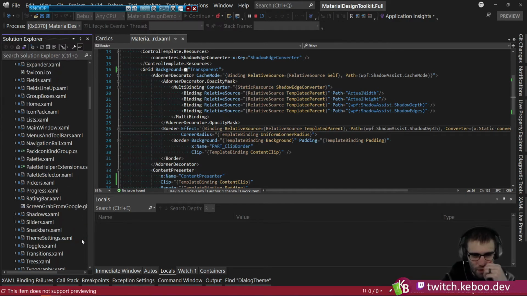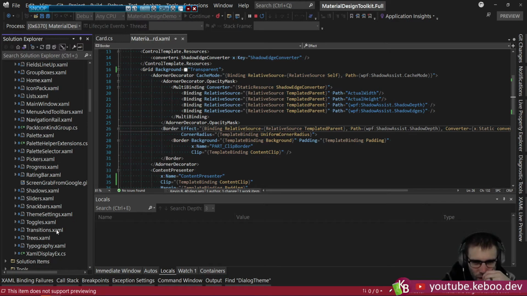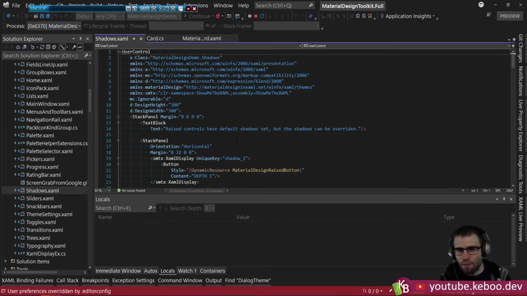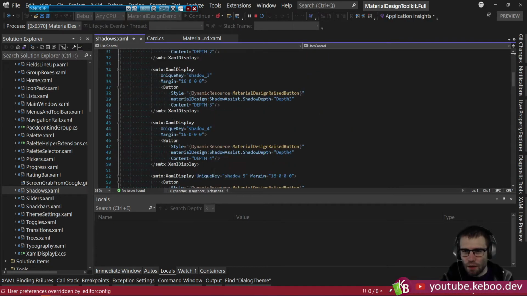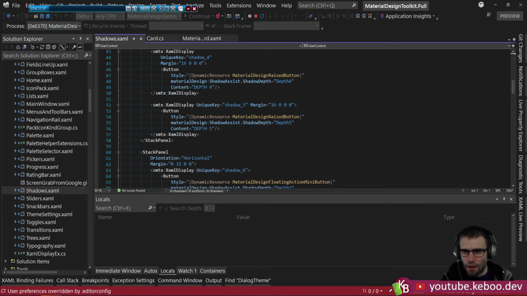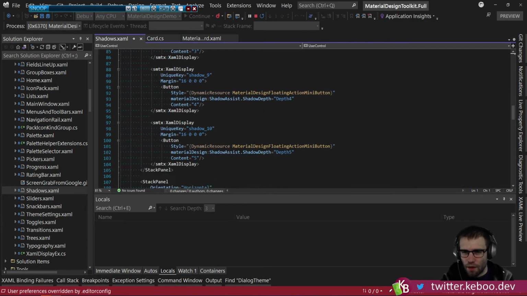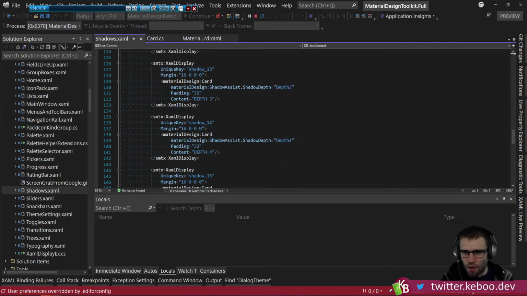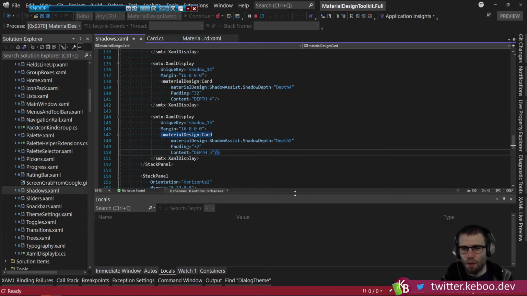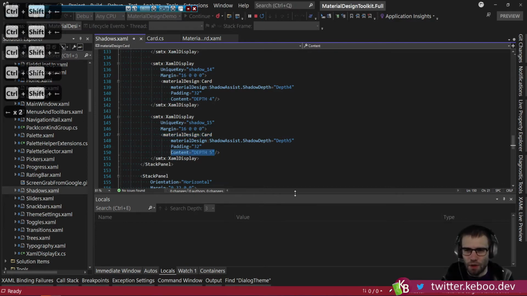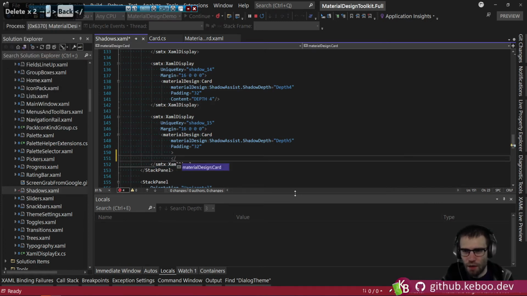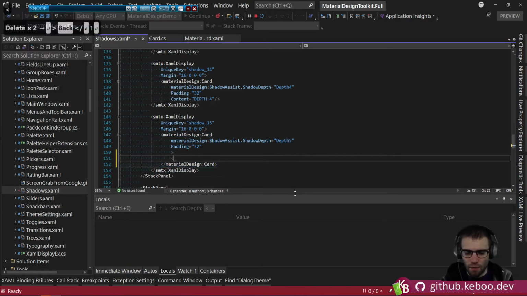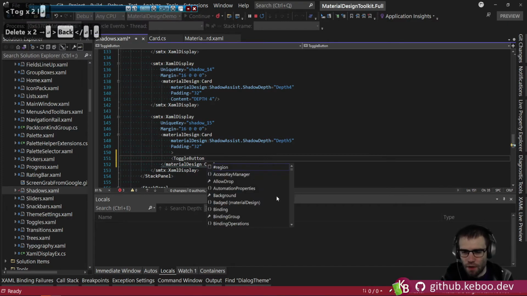Shadows. There. And let's pick on not the button, the card, and we want to pick on the big one. So we're not going to do this. We're going to close that, do that, and then we will do toggle button.